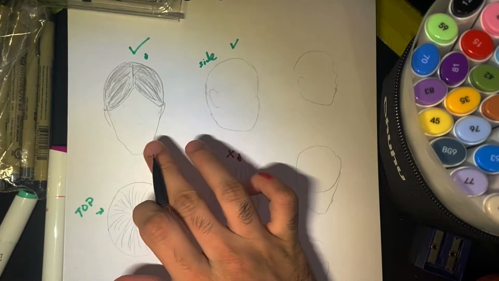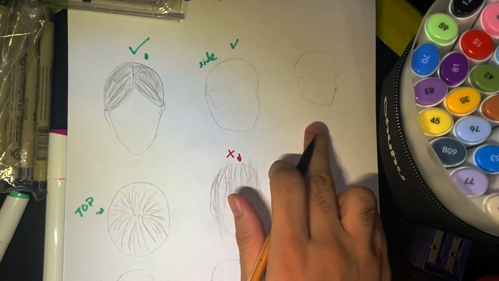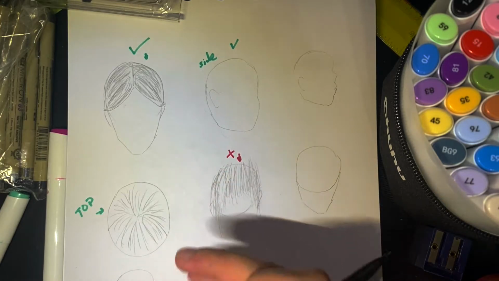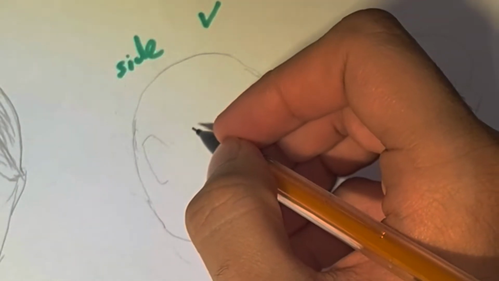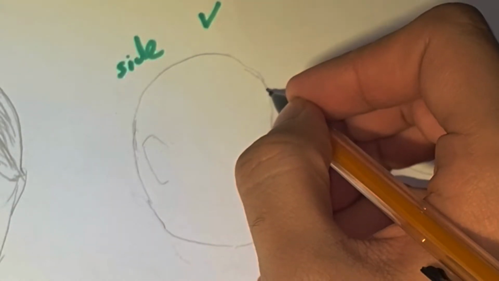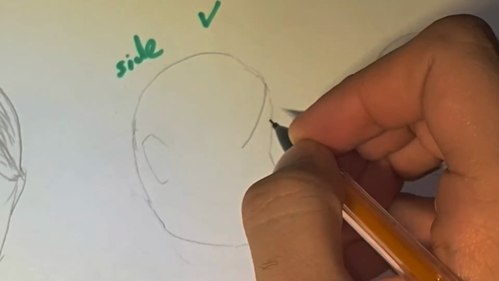I showed you how to draw a head from forward, like looking direct on, but I never showed you how to draw a face turning different ways. So if we were talking about somebody who has a little bit more of a complicated hairstyle, let's just say they have bangs, I usually think of the hairstyle in like 5 parts.